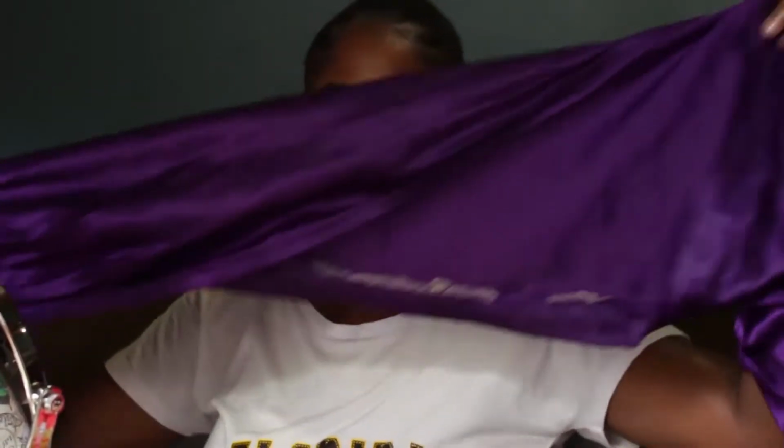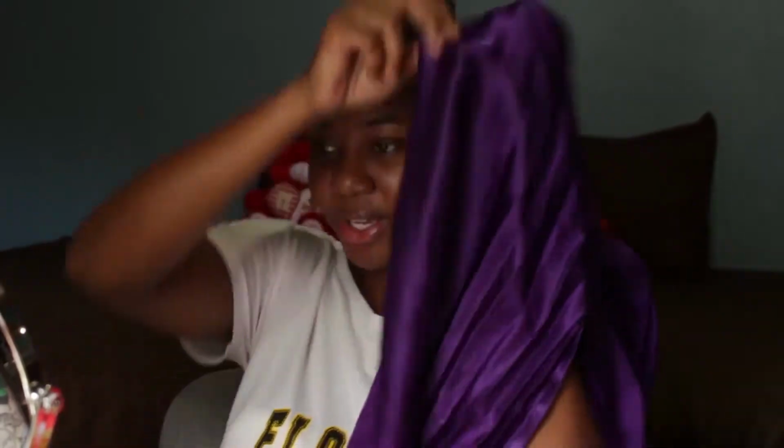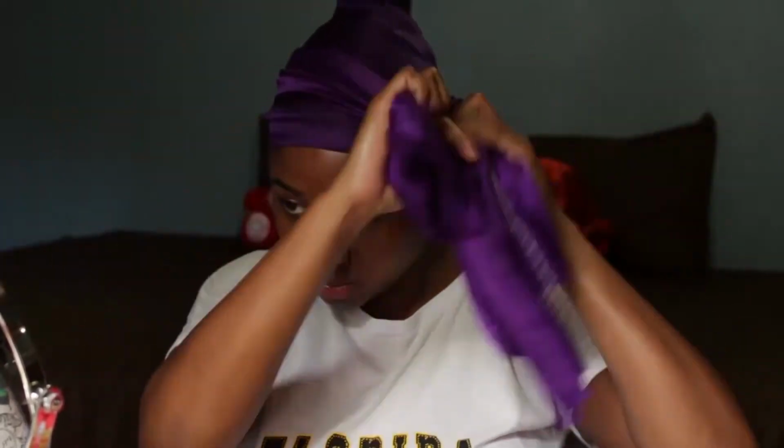So now I'm going in with my head scarf that I made. I'm gonna tie this down so my hair can lay flat and frizz free. Okay, so I tie this down and then allow it to dry down, so that my edges can lay flat and smooth and my hair will be frizz free. Okay, so I'm gonna move on to working on my face and then I'll come back and finish up my hair.